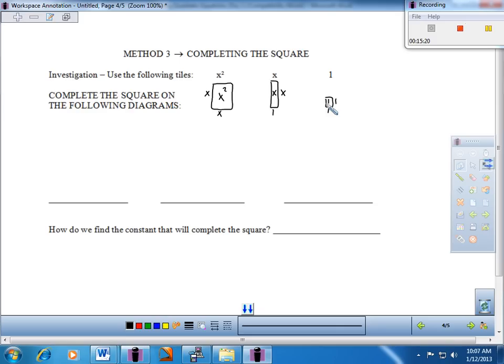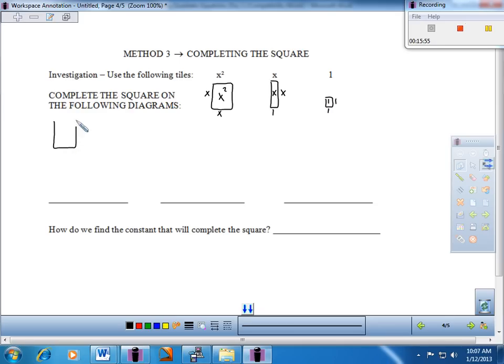And what we're going to do is just construct some diagrams using those tiles right here. And I like the phrase that goes along with it. Basically, I'm going to need to know, what do I need to complete the square? That's the idea. What do I need to complete the square? So let's draw the 3 diagrams in. I happen to be artistically challenged, so this is going to look pretty disastrous up here, but maybe you'll get it to look nice on your paper.